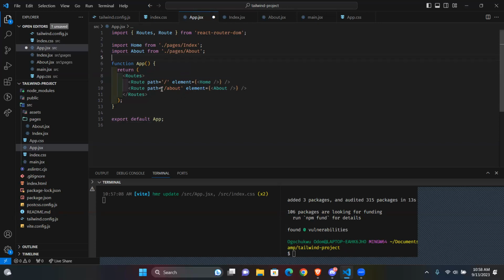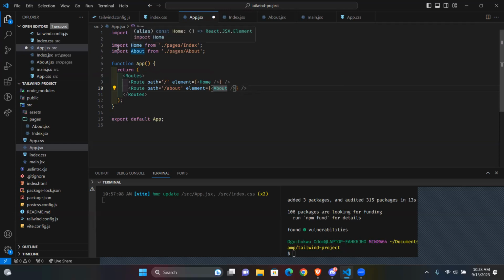Okay, so did you see this? It's just defining this path, not what we are importing. We are importing this as a functional component. Just take it like it's a component. You're now saying when we go to this route, show this particular component.